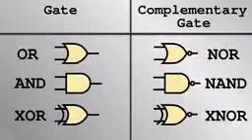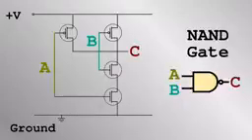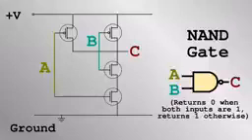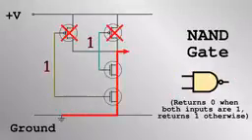Each of these gates also has a complementary gate, basically the same gate with a NOT gate after it. For example, the NAND gate gives a 0 when all its inputs are 1 and gives a 1 otherwise. These complementary gates are denoted by the usual symbol with a circle at the output. For a computer, these and all other possible gates must be implemented through CMOS pairs. Connecting two pairs as follows creates a NAND gate. The N-channel and P-channel transistors still work in pairs. Only when a high voltage, or 1, is applied to both pairs of inputs do the paths to high voltage close and the path to ground opens, so a 0 is output.